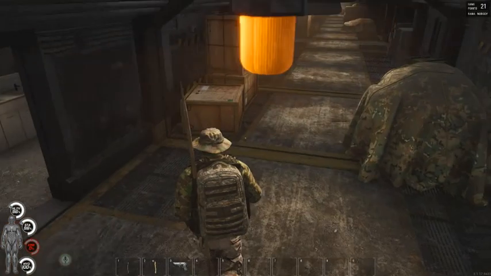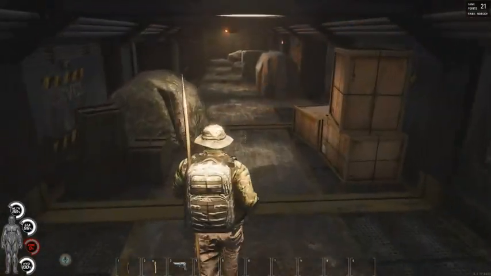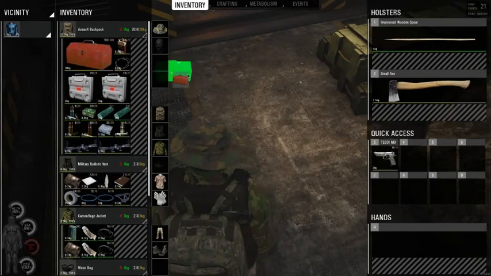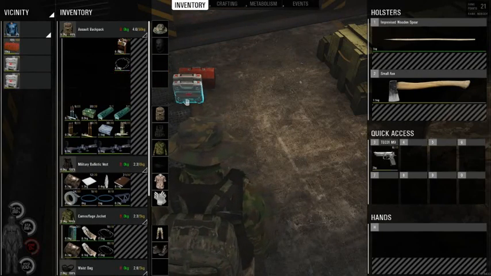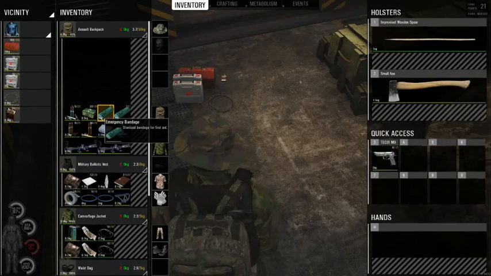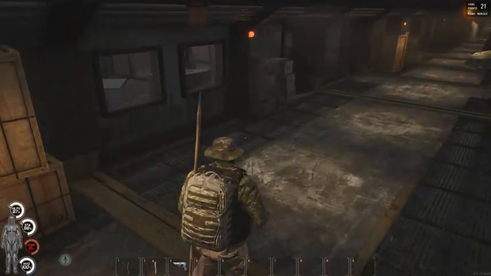Let's go ahead and set our rally point right here. Oh no, that's the wrong way. Okay, so let's set up our rally point here by the door. Start setting everything of interest down over here. So we definitely want to bring these toolboxes. Barbed wire. Alright, that's good for more carrying capacity for now. Let's go get that soda.